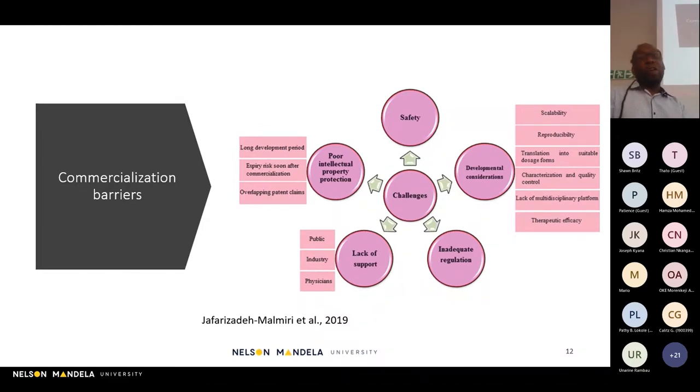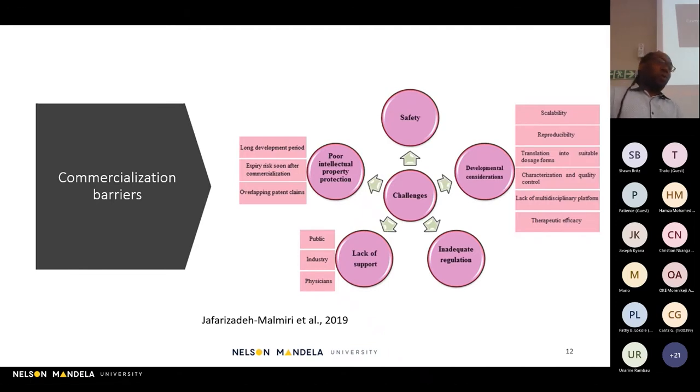And then the problem is that we can have poor intellectual protection. Like I've mentioned, silver has been used across the world. So you have to make sure that whatever formulation you're designing doesn't overlap with somebody else's formulation. Because when people are going to buy your product, they're going to say, no, this other guy is cheaper, so we'll buy that other guy's patent. So try to make sure that whatever you're formulating, you design it in a proper way so that you don't have any competition.